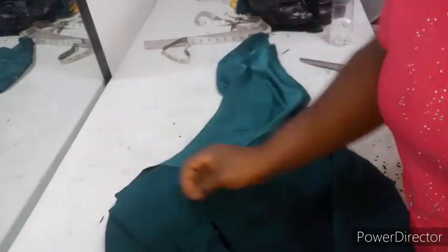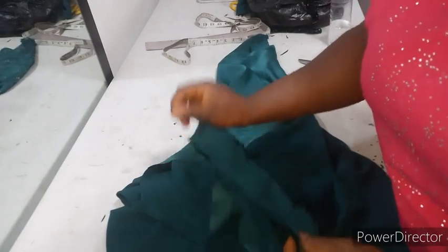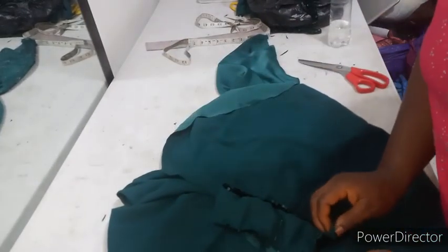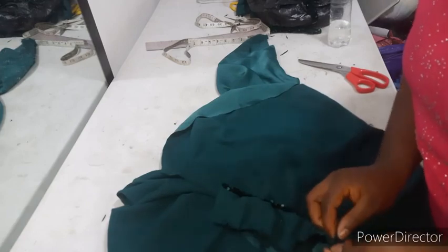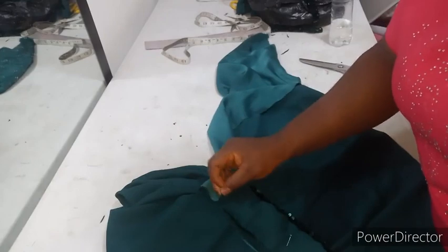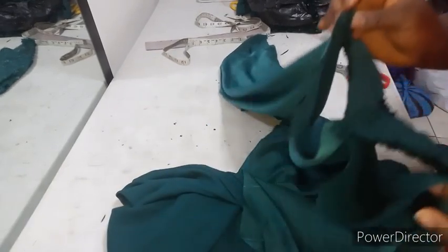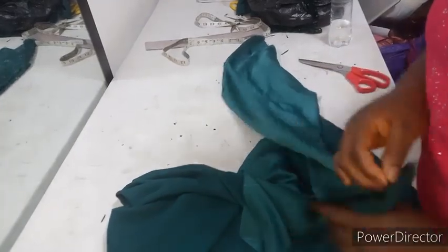So you see how this is the band. You can see how small it is on the sleeve. That is why you gather the men's sleeve back to the size of this band. Okay, you gather or you pleat it back to the size of this band. So I'll go now to attach it.